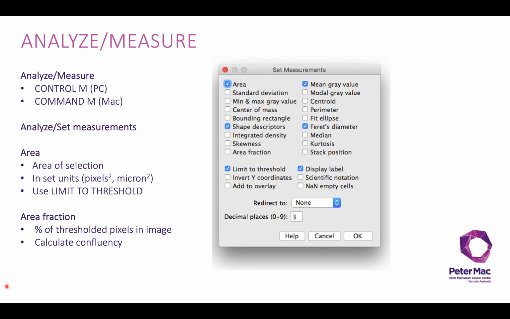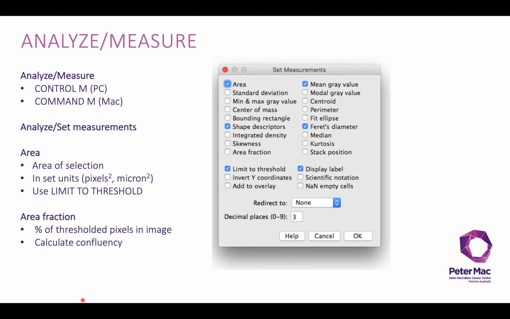The first thing is to read out from Fiji, you need to go to Analyze, Measure. That's Control M on a PC or Command M on a Mac. If you want to set what measurements you want to read out, you need to go to Analyze, Set Measurements, and it will bring this up, and you select the relevant ones that you want.